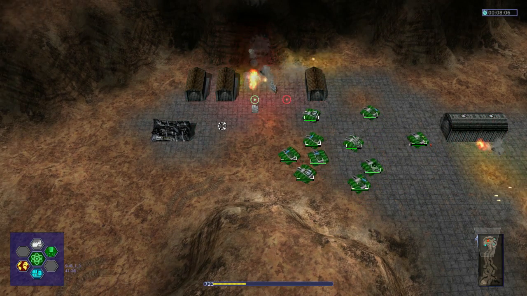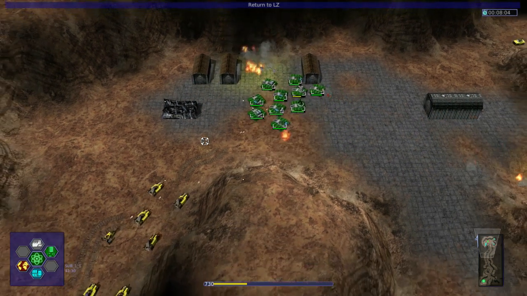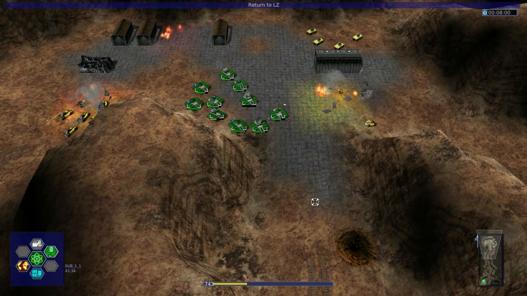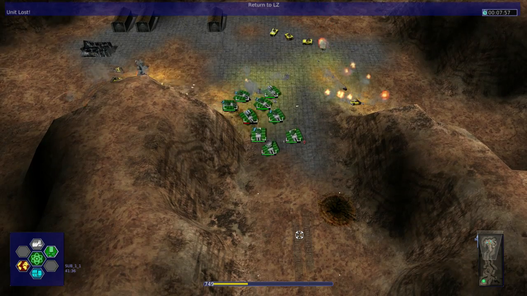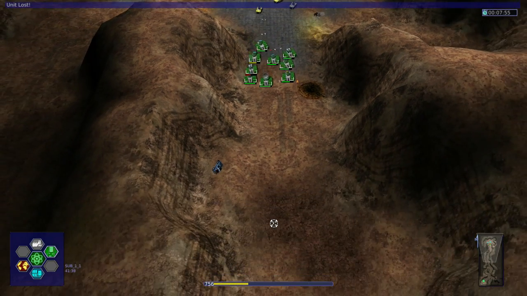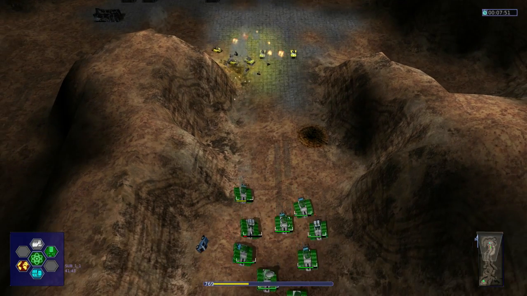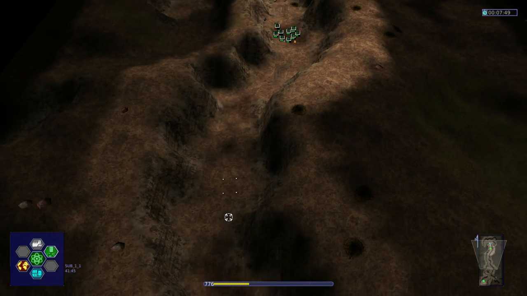Grab the artifact. Return to LZ. Oh no, turn around. Run! Oh, there goes the repair tank. Run, run, run. It was a hit and run. Snatch and grab, people. Snatch and grab. Come on.